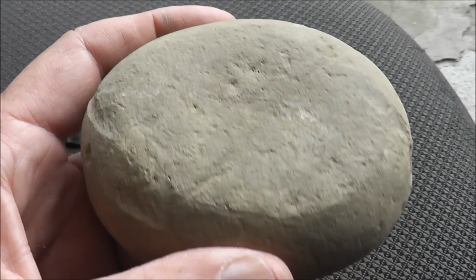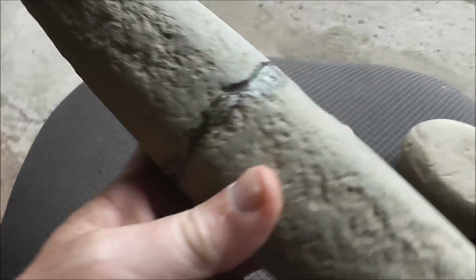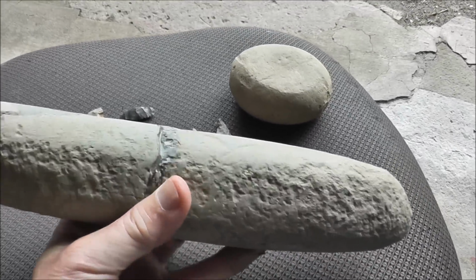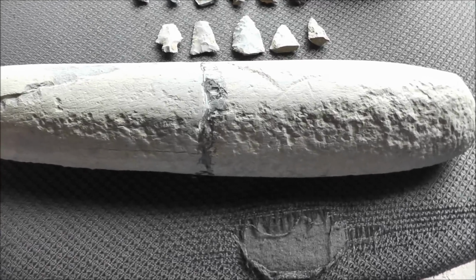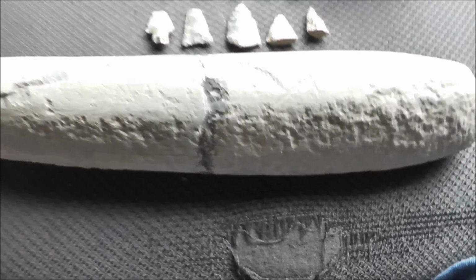You can only wonder. And I thought I'd give you a real quick look. Here's the pestle. I'll glue it back together. It's all one piece now, like it was originally. It's pretty cool. It's a big one, and weighs a ton. I mean, this thing probably weighs all of 10 to 12 pounds.